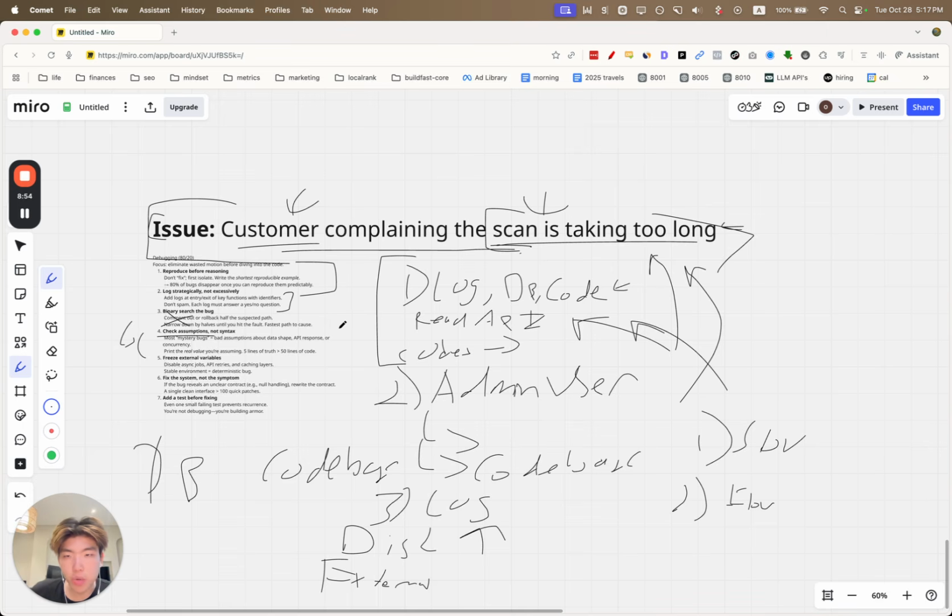And basically what we're doing in the debugging phase is going through and checking, all right, the database was fine, so this is not an issue. The code base had no change in the last month, so this is not an issue, right?